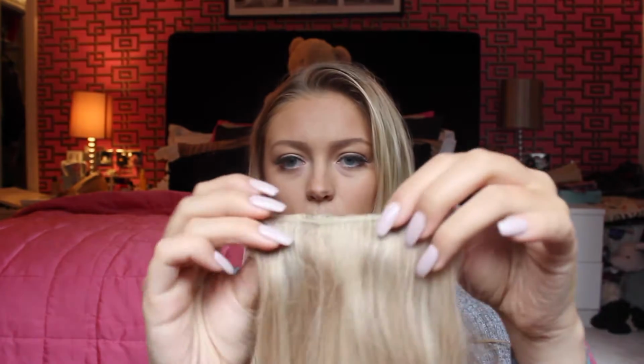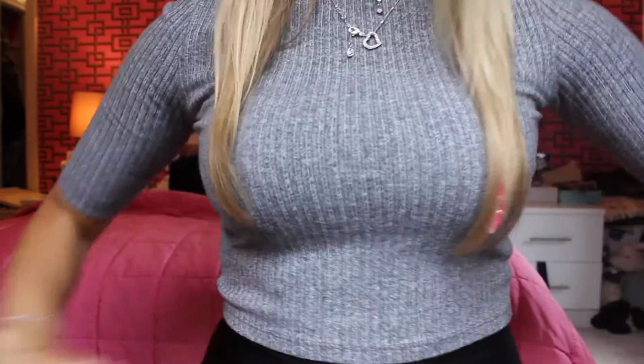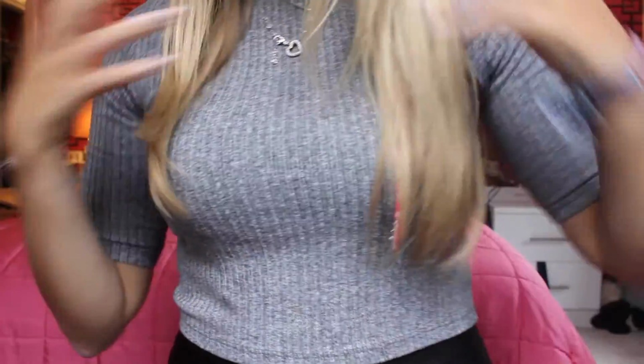Alright, onto the extensions. Now I will start off by showing you my hair length as it is with absolutely no extensions in, just to show you what sort of hair type I have. My hair is very fine. I do bleach my hair, which I know is awful for it. It's not been bleached actually in a good 4 or 5 months, so for me when buying extensions, my main concern is being able to really hide the top section of the extension underneath my hair and it not showing through. This is the length of my hair with absolutely no extensions in it, my own hair.